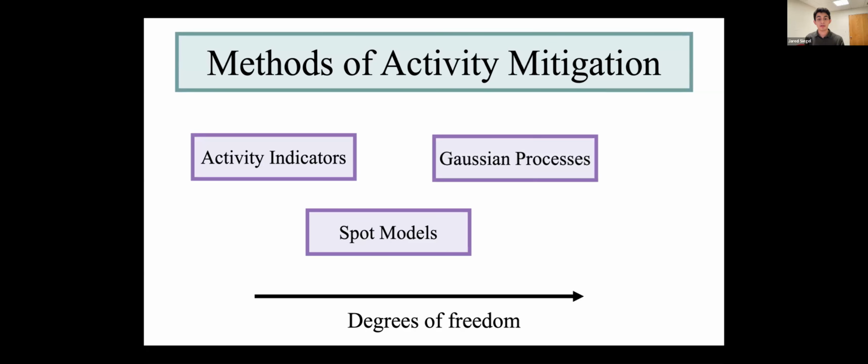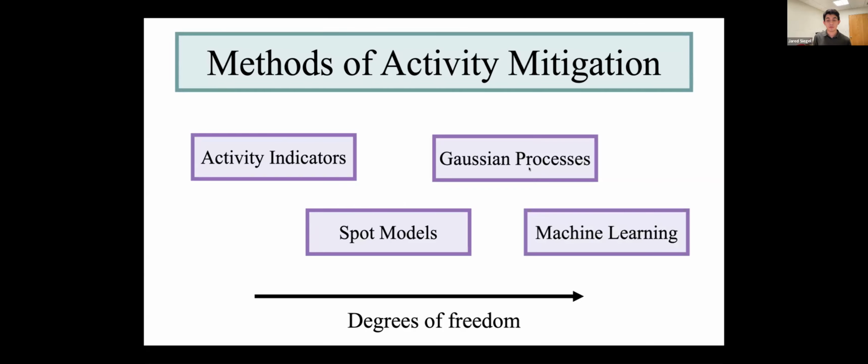There are also then more data-driven methods, such as Gaussian processes and machine learning, which are now really becoming the workhorse of activity these days. But of course, these are notoriously flexible by their very nature. And so I think it's important before I go too far and tell you about all the new methods we're developing, just to first try to motivate where we want to add ourselves onto a graphic like this.